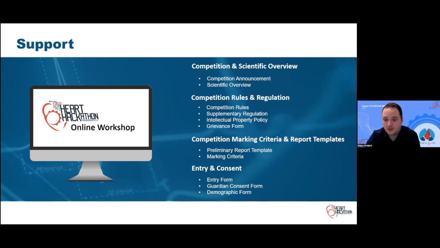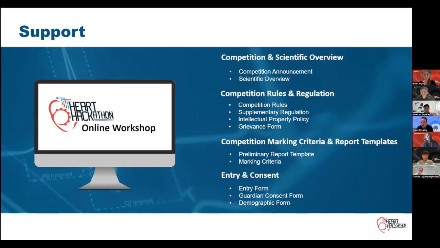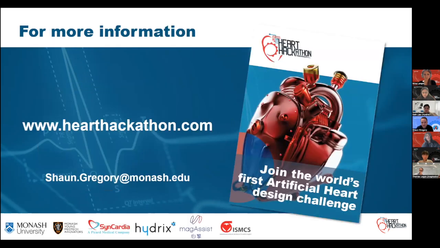There's competition rules, supplementary regulations, IP policies, grievance forms, marking criteria and a report template, entry forms, demographic forms, and guardian consent forms. So as I said, some of them won't be on there yet, but most of them will be on there very, very soon. And feel free to check back and use all of those resources in developing the teams and your artificial hearts.